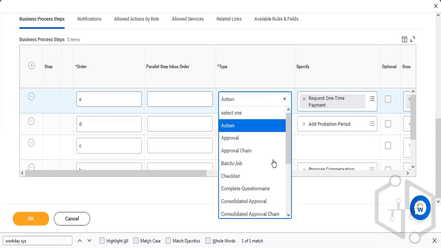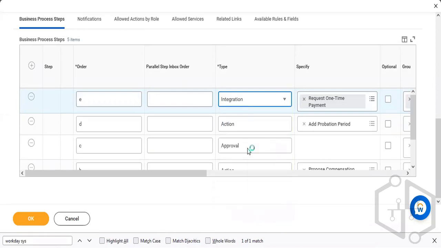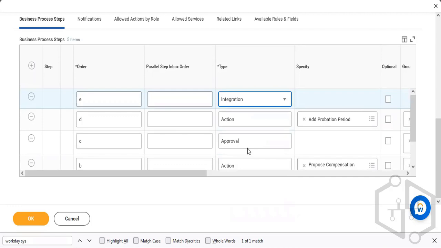There is another purpose you'll use it for: you can attach integrations to the business process. Let's say a background check is there, right? If an employee is getting hired into the organization, and an integration is built for background check, which sends candidate information to the background check vendor, and that process has to be automated instead of manually running and scheduling the integration, it can be triggered through the business process.